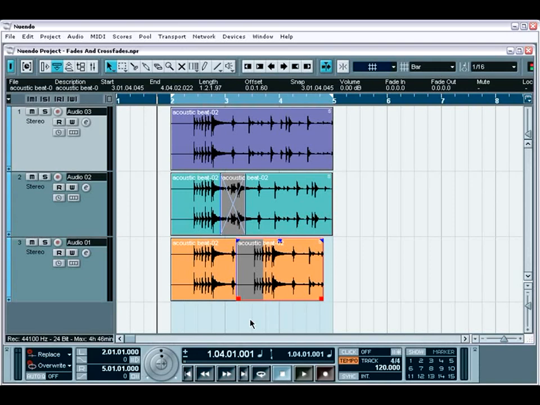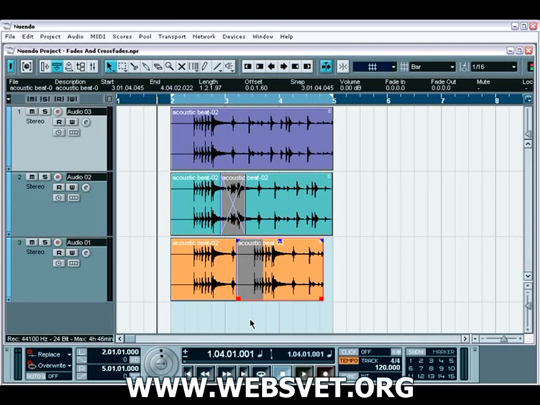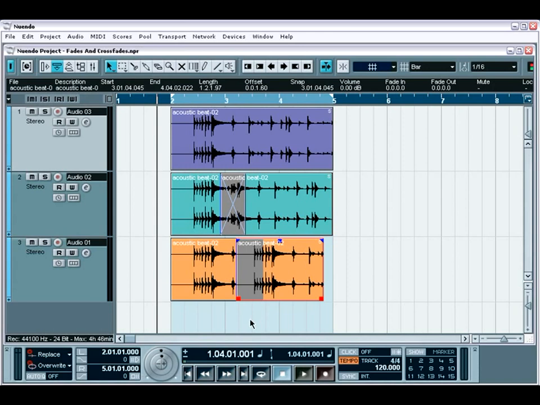In the previous movie tutorial, we touched upon some of the fading capabilities when editing and moving audio events around within your project. In Nuendo, you'll find various ways to achieve smooth and seamless fades and crossfades throughout your project. You'll also find that it offers an auto fade function that works in the background to help remove any unwanted clicks or pops at the beginning of audio events.